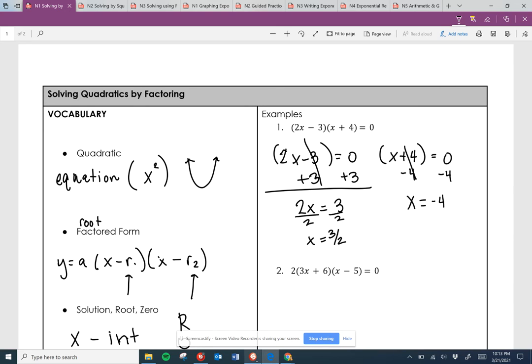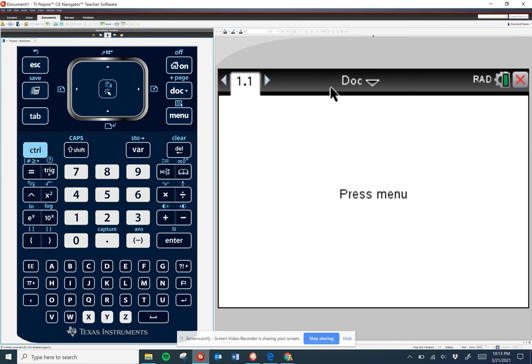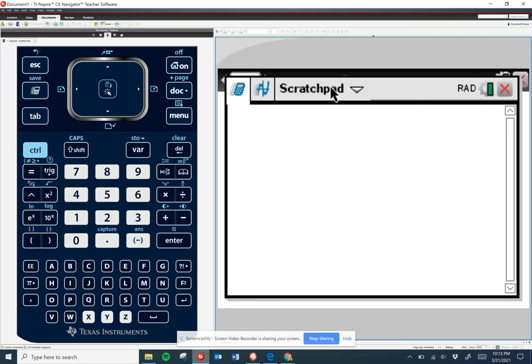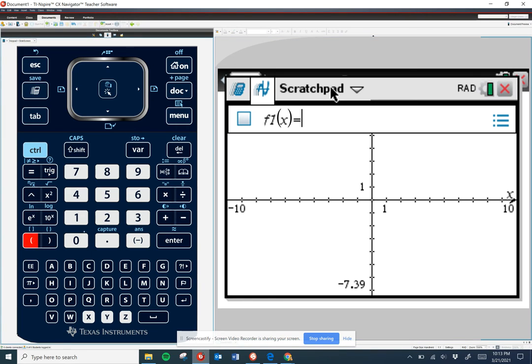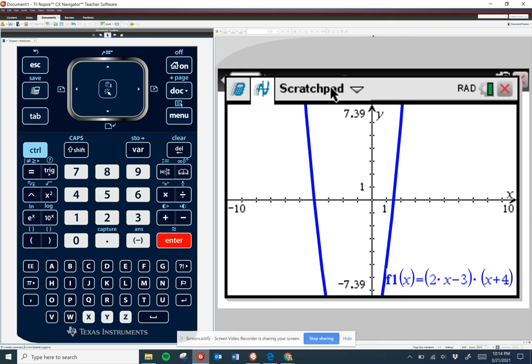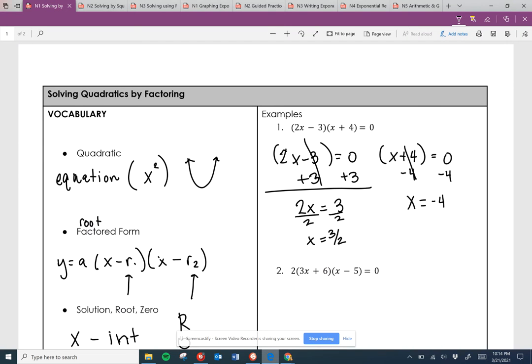So if we were to graph this form right here, 2x minus 3 times x plus 4, if we were to go into our calculator and put that in our graph, parentheses 2x minus 3, parentheses x plus 4, that is going to give us this parabola. You can see, look right here, this is going to be 1.5 like we just saw, or 3 over 2. And then over here, that one is going to be negative 4. So these two roots are occurring at the same place that we would find them on the graph. They're not different. There's just the algebraic method of finding those two places, okay? So let's go to the next one.